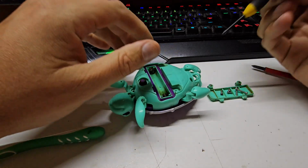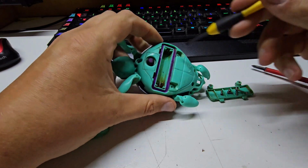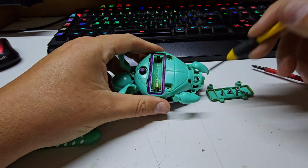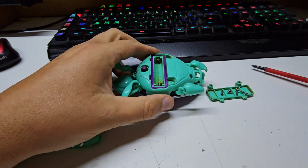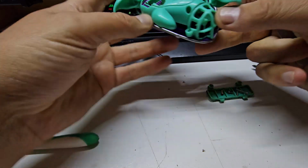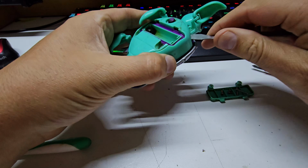Alright, we've got some screws out. And to point out, the long ones go in these holes, these long ones. The medium length one goes in there. And two shorties are in the prop guard up the back here. Let's see if this will come open for us. Hopefully it will. Detach the shell here a bit.